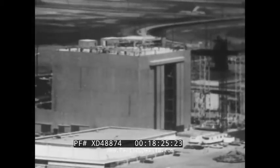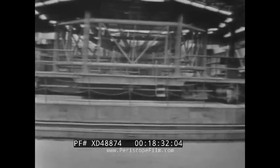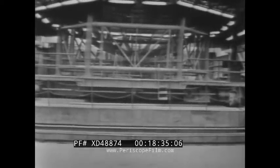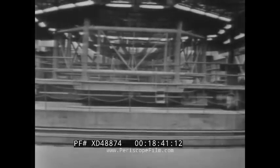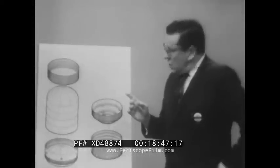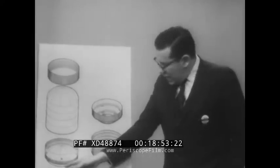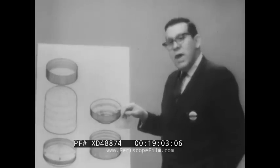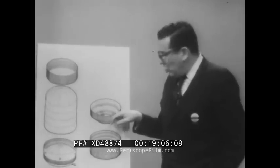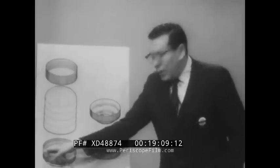Here in the vertical assembly building at Seal Beach, the final assembly of the S-II stage will take place. This is Station 1, where final assembly begins. It's the weld and trim station, where the cylinders are to be assembled, welded, trimmed, and X-rayed. This is how the liquid oxygen tank is put together. This is the common bulkhead, and this is the aft bulkhead, and they're jigged together and welded and checked for leaks. The completed assembly is then mated to the thrust structure by a bolting ring and an external bolting panel.